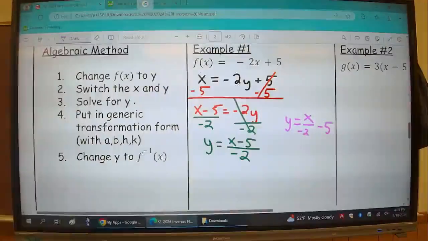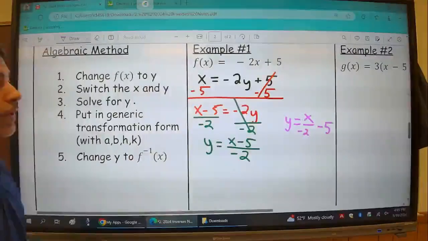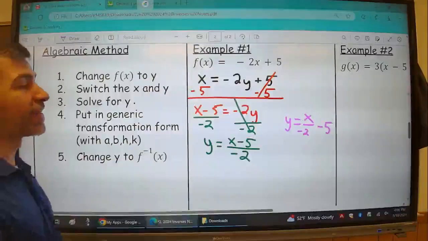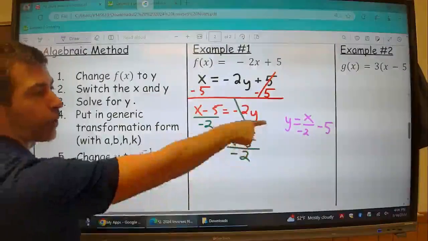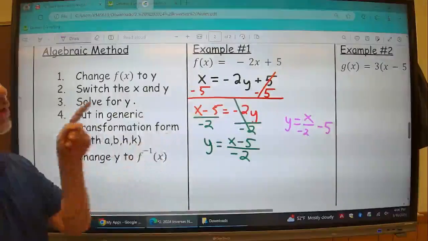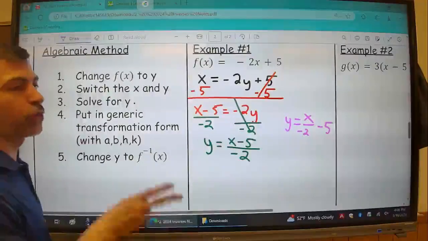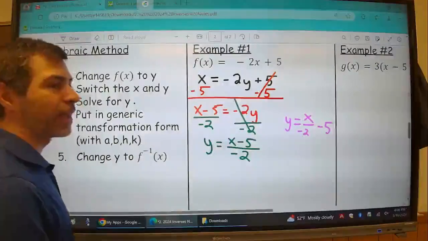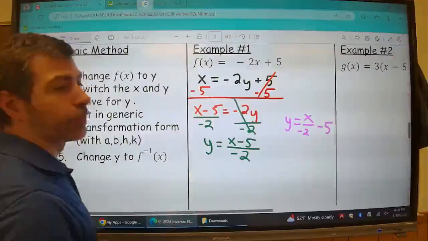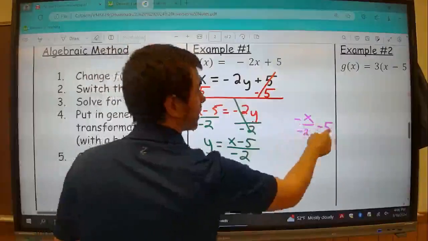That problem also has divided by negative 2. That problem also has minus 5. But here, x minus 5 altogether is getting divided by negative 2. Over here, it's just the x that gets divided by negative 2. That throws the problem off. Just because I have the correct two operations does not mean it is written correctly. I want to show you in just a bit how to know if it is right or wrong. But let's continue with building.